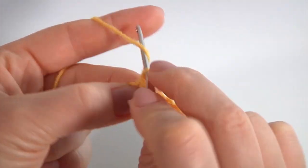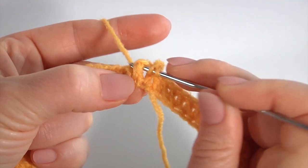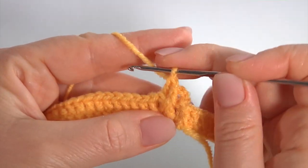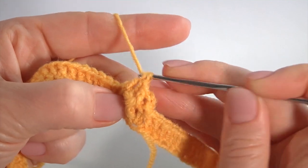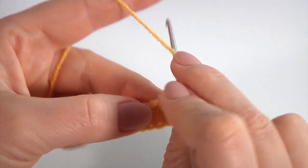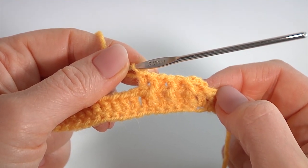For this, make a back post single crochet, then chain of 2 to bring up the yarn. Instead of a back post double crochet, I made a back post single crochet and chain of 2. Make a front post double crochet, then a back post double crochet. So you should alternate front post and back post double crochet. Make front post and back post. Make front post and back post double crochet. Keep working in this way till the end of this round. Then I will show you how to complete this round.